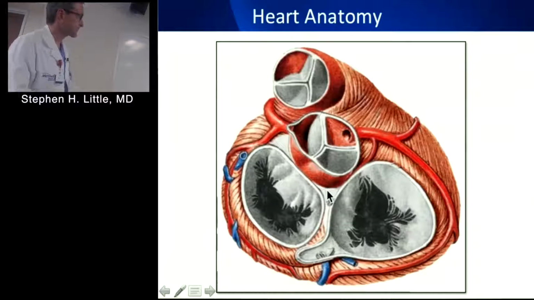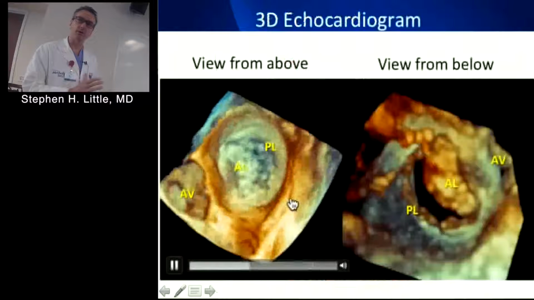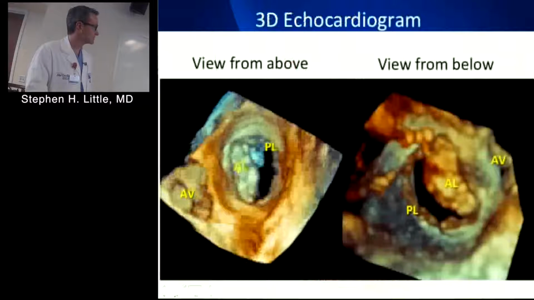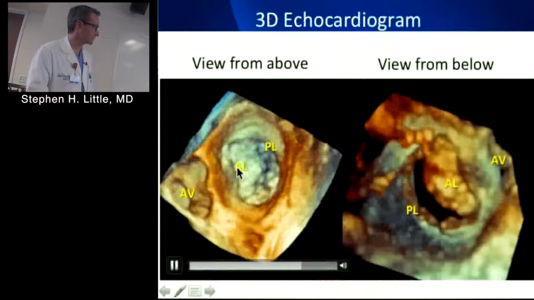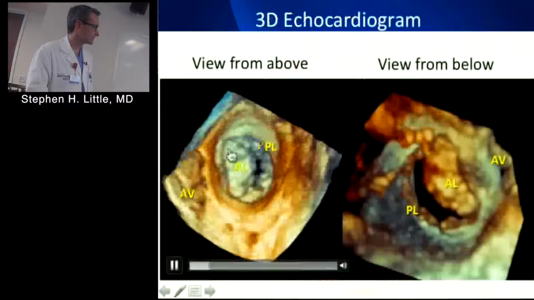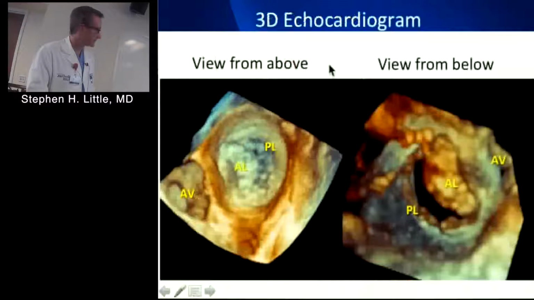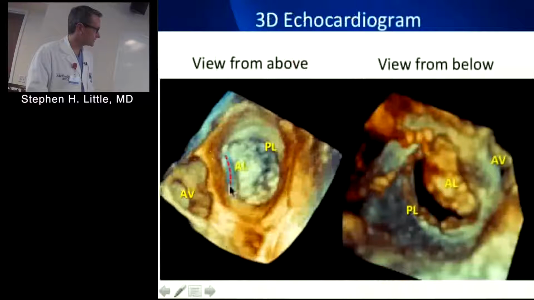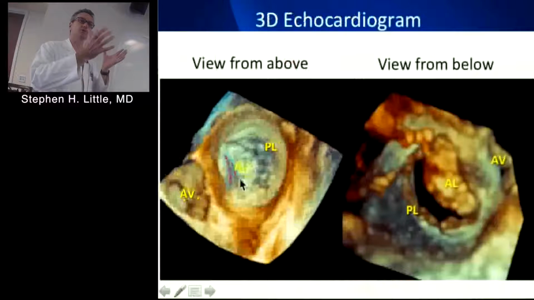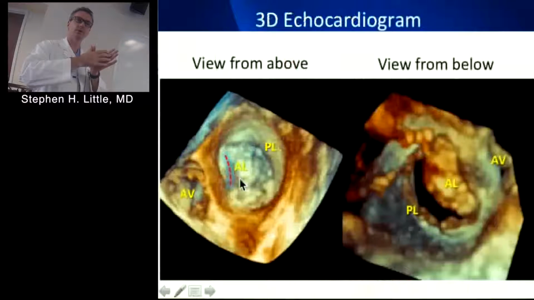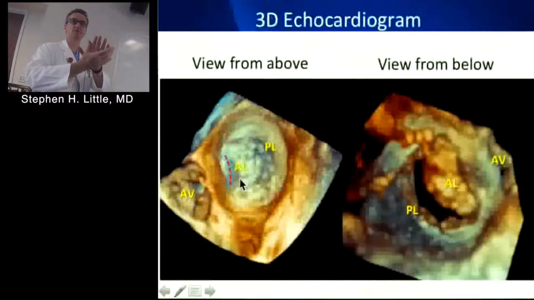All right, so this is 3D echo. Just want to demonstrate that important commonality between these tissues. So aortic valve, anterior leaflet, posterior leaflet, aortic valve here. And this here is the intervalvular fibrosa. This little curve, watch the bulge that occurs right here. So that's the bulge. When the aortic valve is open and the systolic pressure wave is going through, it actually pushes on the aortic mitral curtain, hits the anterior mitral leaflet, and helps close the mitral valve.